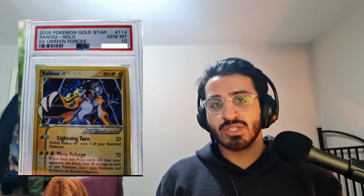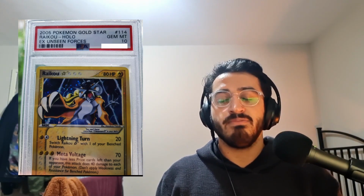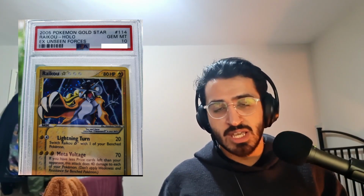So the third card I want to discuss, as I said, going in numerical order, so let's say this is the third of the top 5, is the Raikou Gold Star from Unseen Forces. So this is obviously one of the 3 Gold Stars from Unseen Forces, which has that kind of torrid history. I say torrid. Apparently, a lot of them were stolen from a factory in Europe. So if you haven't seen it already, there's footage, and you should be able to find it on YouTube somewhere, of binders and binders full of this card in very mint condition. And it's for this reason that these 3 cards, Raikou, Entei, and the Suicune Gold Stars, aren't higher in price. They still command a decent price, of course, but they're not as high as many of the other Gold Stars, and they just don't have the same prestige.